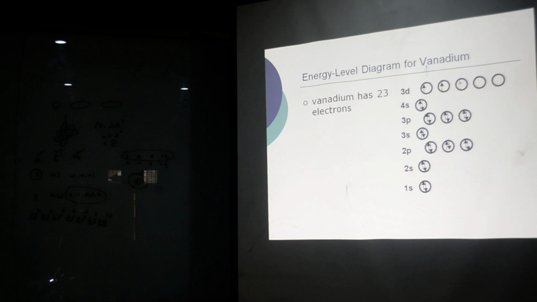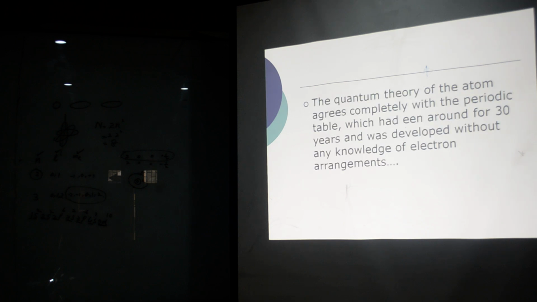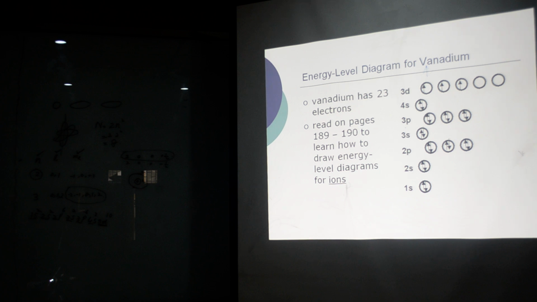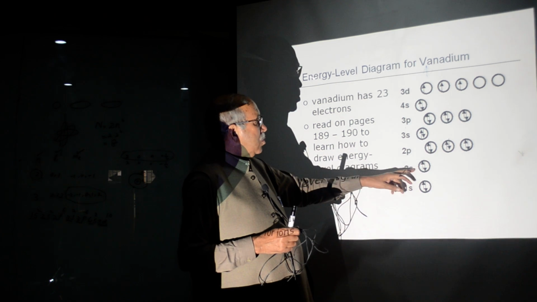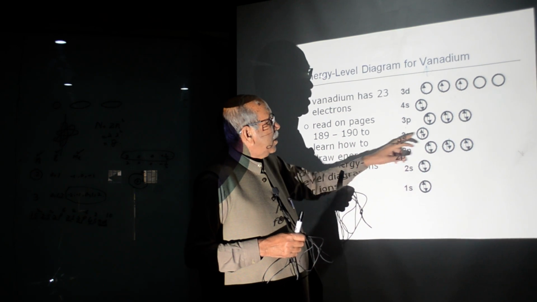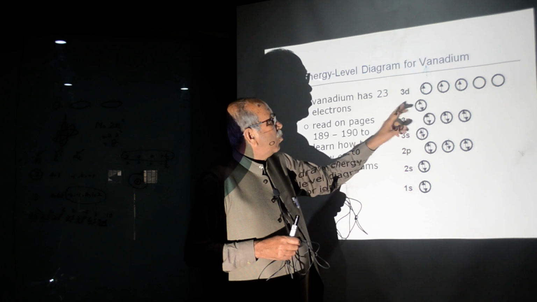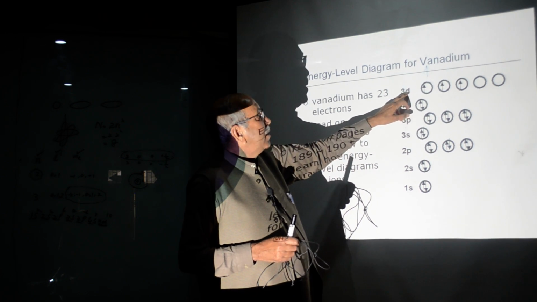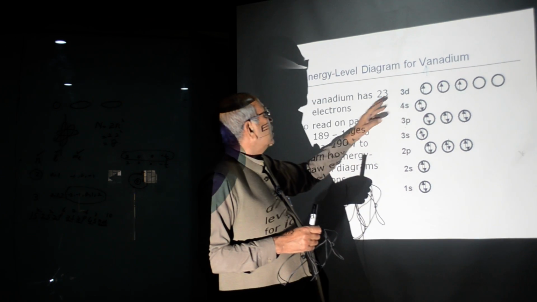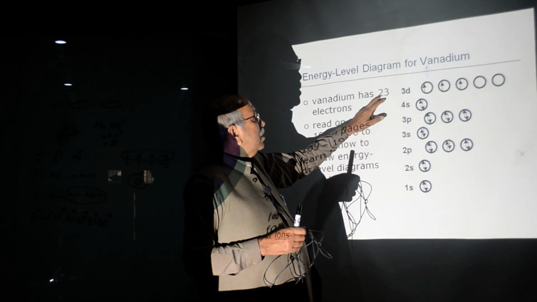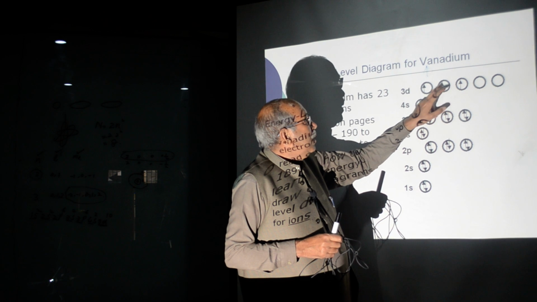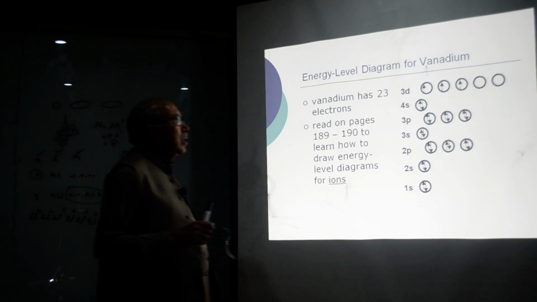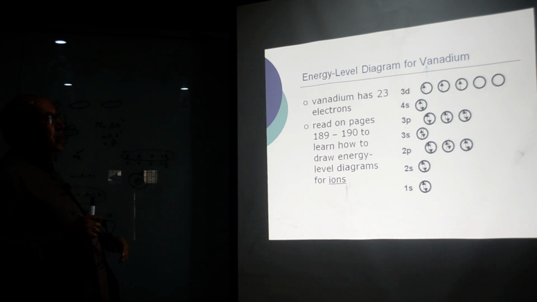You can see here it is vanadium with atomic number 23. So what can you write? 1s2, 2s2, 2p6, 3s2, 3p6, 4s2, 3d10. The 3d10 cannot be complete now because the number of electrons is 23. So I will write 3d3. Three orbitals are occupied by electrons, where the remaining 2 are empty.